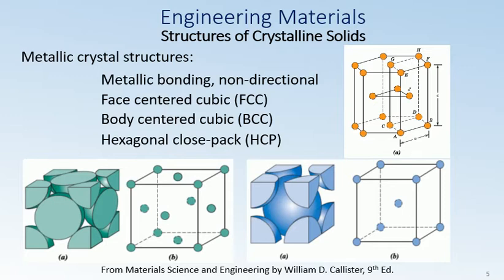In the next slide, we will study these structures one by one and learn about their atomic arrangement and resulting characteristics. There are other crystalline atomic structures that are given in the reading material, but we will emphasize these three structures and learn in detail about them one by one. For the rest of the structures, you can find information in the reading material and also in textbooks and other reference books.